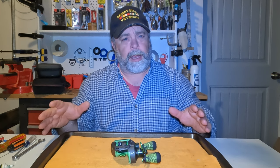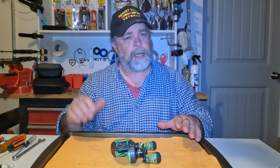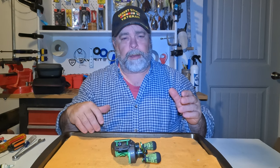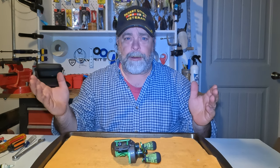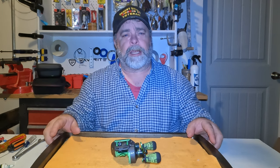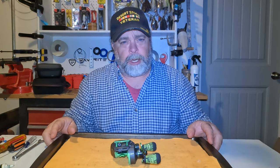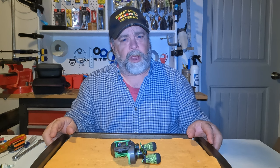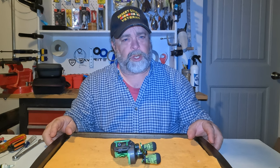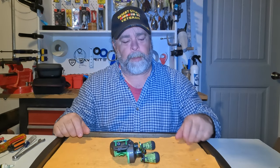Because if you're like me and you have kids running around, you have pets, somebody's going to come across that if you have to take off. You're going to have a cat bat the reel around or a kid grab a part and you're not going to know it. So it's always a good idea to work on a movable surface when you tear down a reel. When you're new to this, it's going to take you an hour or more to do this, so you may have to break away while you're in the middle of the job. So work on a movable surface and you can put it up out of harm's way.